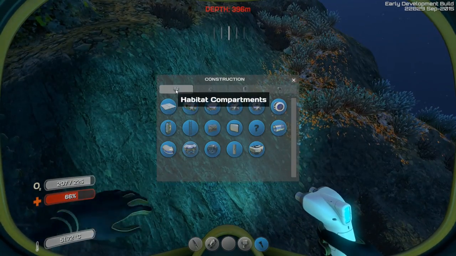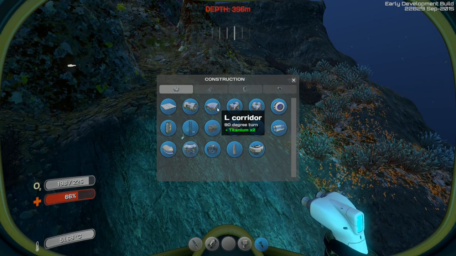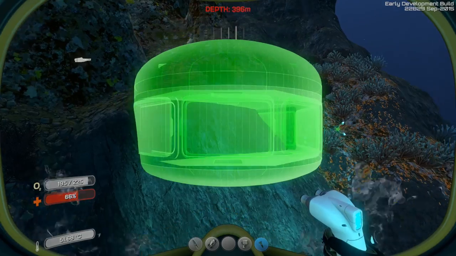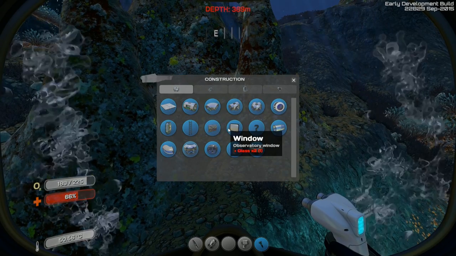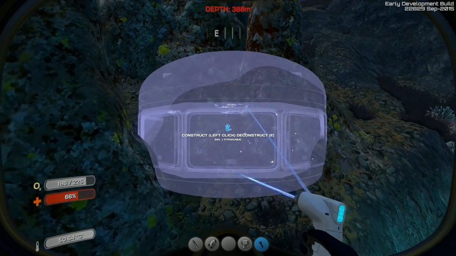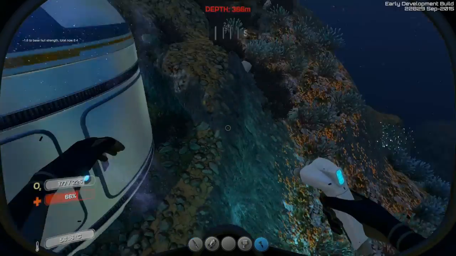Let's build a base as quickly as we can. Oh, we don't need that, do we? We can just build a room. Not a moon pool. A room. Basic room. Where would be a good spot? Right in there. Room. There we go. Let's see how good it is. Oh, it may not be great. We'll check it out.